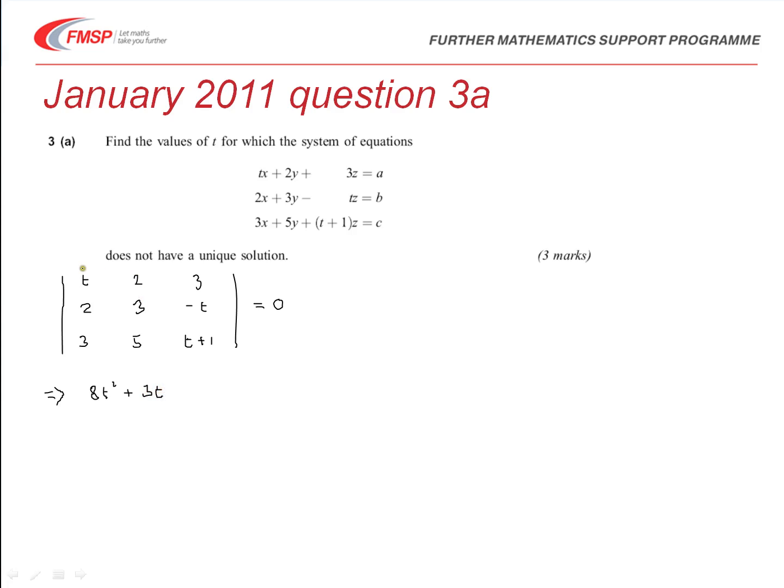Then if we move down to the next one with the 2, remember this one will be negative because of the plus minus plus in the grid that helps us determine these values. We've got negative 2 then times 2 times the t plus 1 and 3 times the 5. So that's going to give us 2t plus 2 minus 15. So that's 2t minus 13, which when multiplied by negative 2 is going to give us minus 4t plus 26.